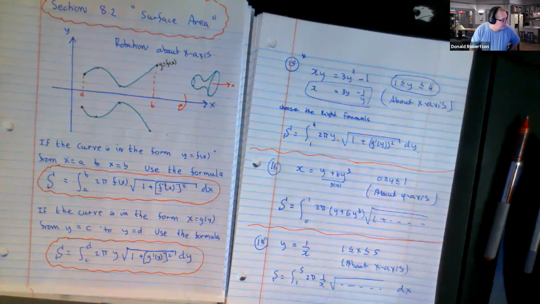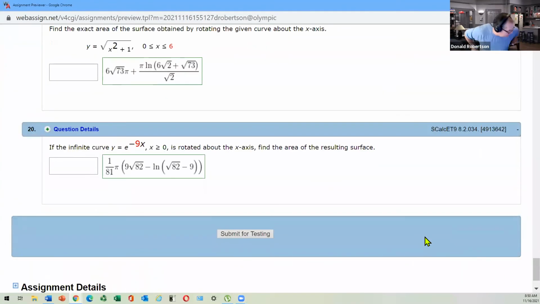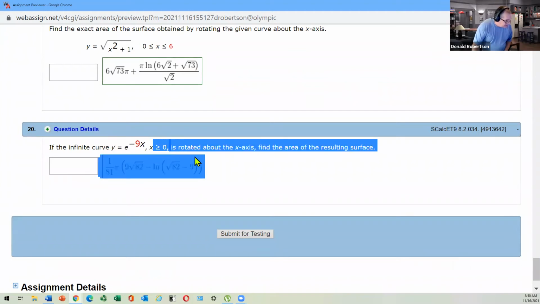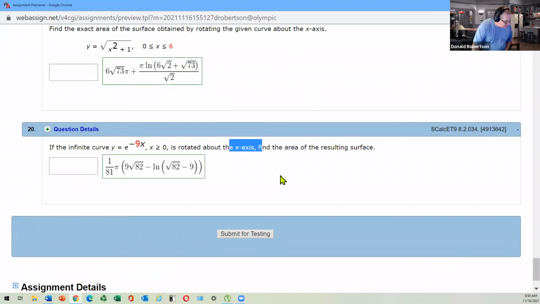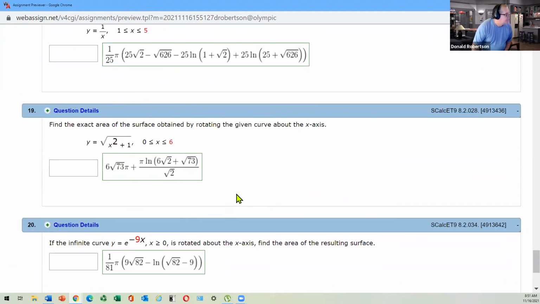Let's zoom up here for a second. Right, let's try for the last few moments, since I'm running short of room. Look at the bottom, working our way up. In this question here is the function, and here is the guy being rotated about the x-axis. Actually, let me just hold on to that one. I'll do that one as the first one tomorrow. Right, let's look at this one. Y is a function of x. X is 0 to 6, rotating about the x-axis.